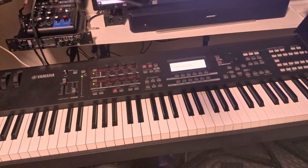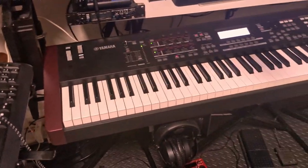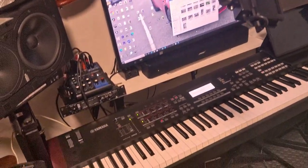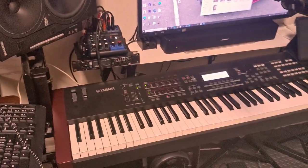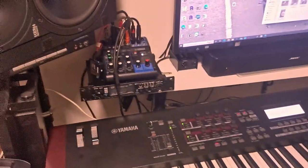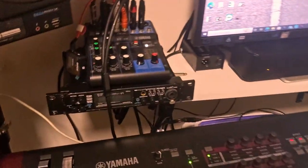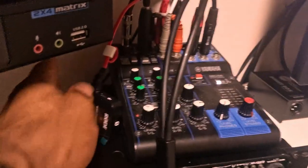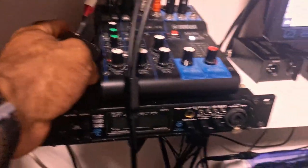All right, guys, here is my setup, okay? I have the keyboard. I have the camera above. It's a GoPro. That's what I'll be using for this video. I have my laptop here. And I have speakers. I have my little mixer and a Motu. And I also have the Rode Wireless Go, okay? And I have a Bose.